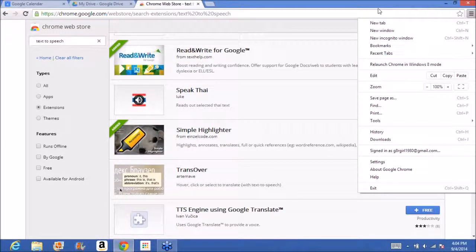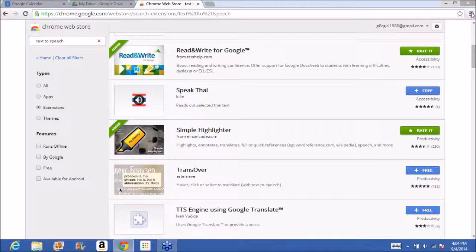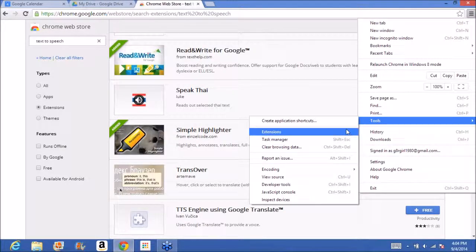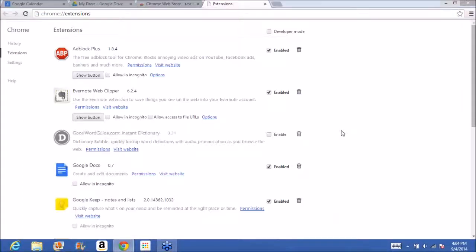Now, as I told you, I've already downloaded some extensions. Well, how do you get back to those extensions once you download them? Or how do you hide extensions if you've downloaded numerous ones? Well, it's pretty simple. I just click over here to the right of my screen, those little three bars. This lets me customize and control Google Chrome. And I come down here to Tools, and now I'm going to take a look at my extensions. So here are my different extensions.